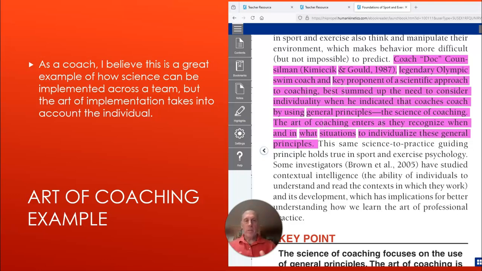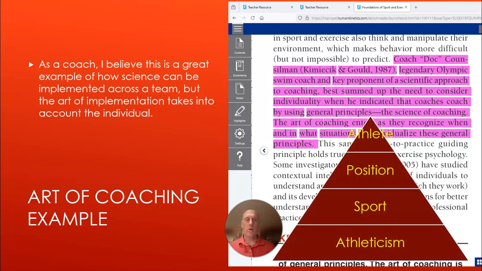and he sums up the need to consider individuality when you start talking about working with athletes. And the model that we use in the industry itself is very much this. You train for overall athleticism first, then you train for the sport demands, then you train for the position demands, and then the athlete. So in athleticism, that's pretty broad-based. We can work with athletes and work on them becoming better athletes. Then football is different than baseball, than basketball, then soccer is different than wrestling. And then you can work on a particular position.